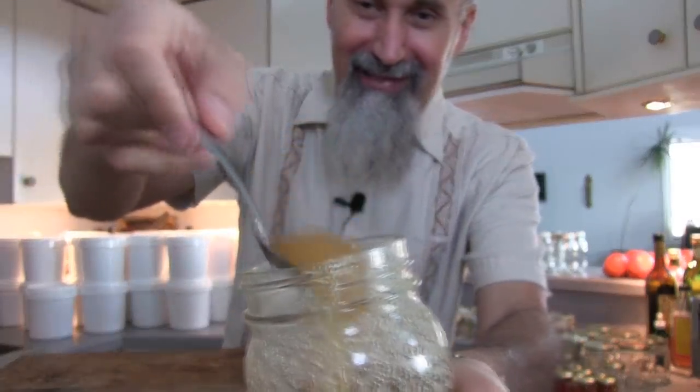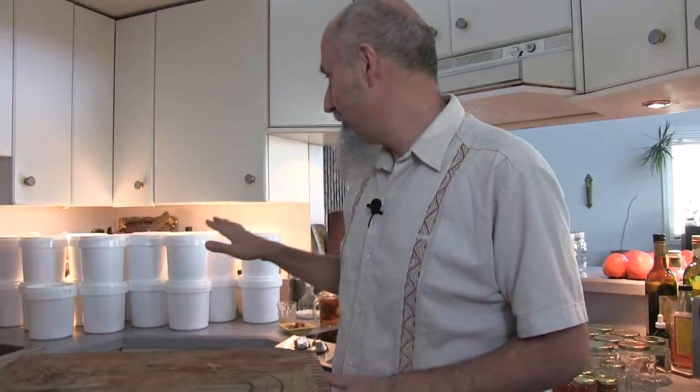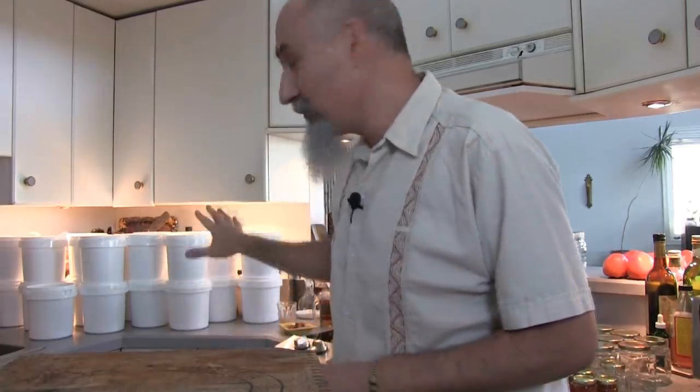So before it turns to like this, what I want to do is fill up some jars, right? In the previous honey video that we put out, we basically jarred 20 pounds of honey. And this year we bought 125 pounds of honey. We bought 25 5-pound buckets, right? And right now we got 3 left over from last year that are solid like this, right? So before these things solidify, what I want to do is jar some of this honey, because over the year what we end up doing is we give honey as presents, right?